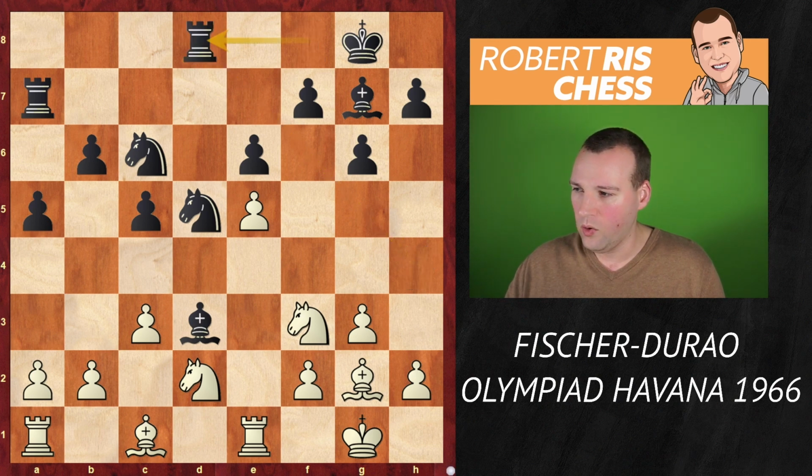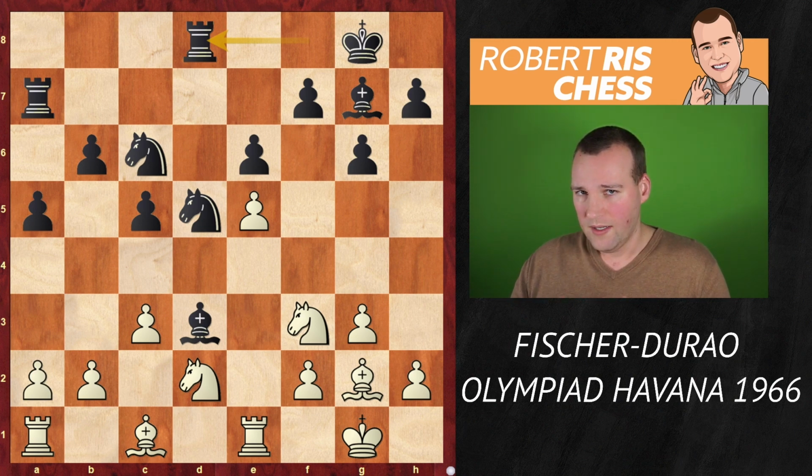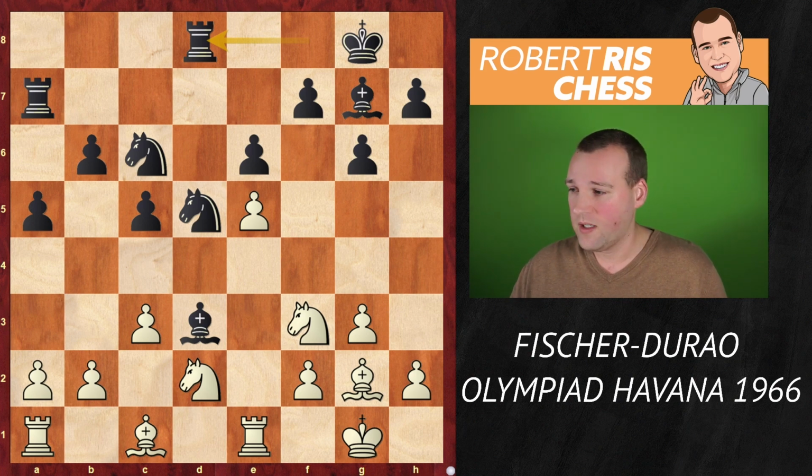Queen takes d8, rook takes d8, and I think this is an important moment to take stock, because is white really better here after the queens have been exchanged? There are no longer any sort of realistic attacking chances, of course, but it's an interesting game. Anything can still happen, but how is white going to get these pieces into play?